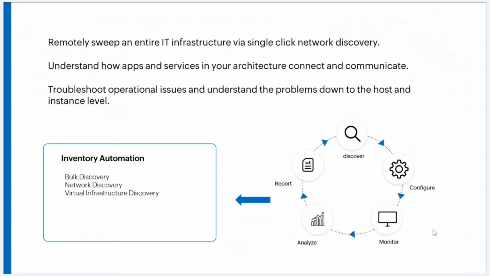So how to get started with this? From the monitoring perspective, the first step is discovery of the components. Once it is discovered, then configuration and monitoring, then analyzing and reporting. And this cycle repeats. From the Application Manager perspective, we support multiple types of discovery: IP-based discovery, network discovery, and VMware-based discovery.